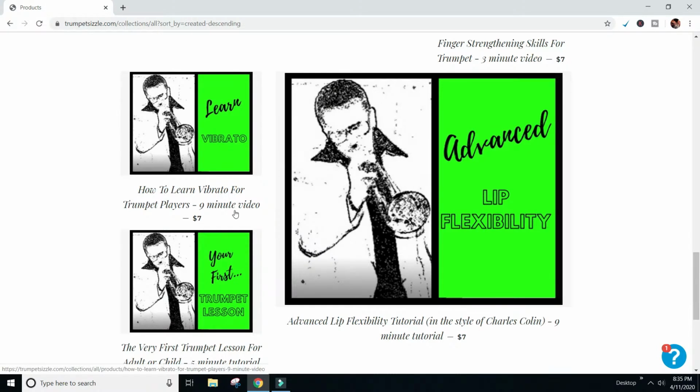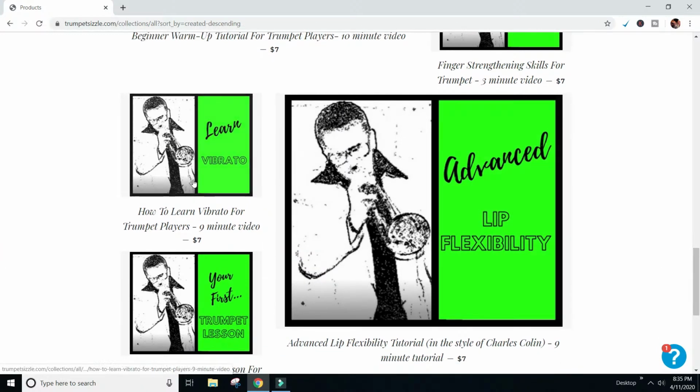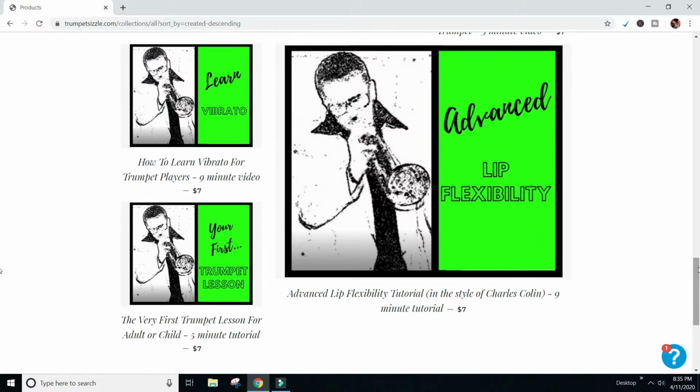Vibrato. Want to sound more like a pro, more advanced? Maybe it'll be more attractive to the audience members instead of having a flat, boring sound as a lot of people do. Even some professionals, I don't know why they do that, but they will play a solo and not really add the vibrato, and it just sounds flat and boring. So you can learn vibrato on that one.